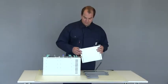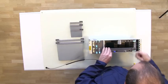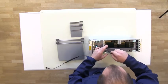Install the dummy units over the unused slots. Fasten them with screws.